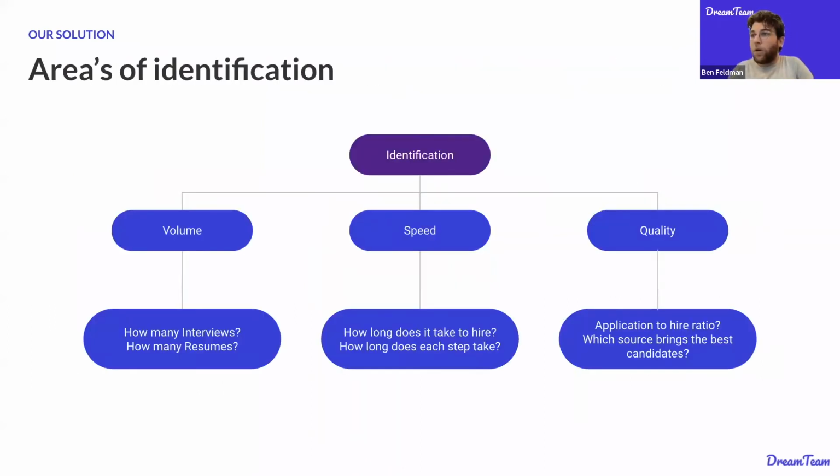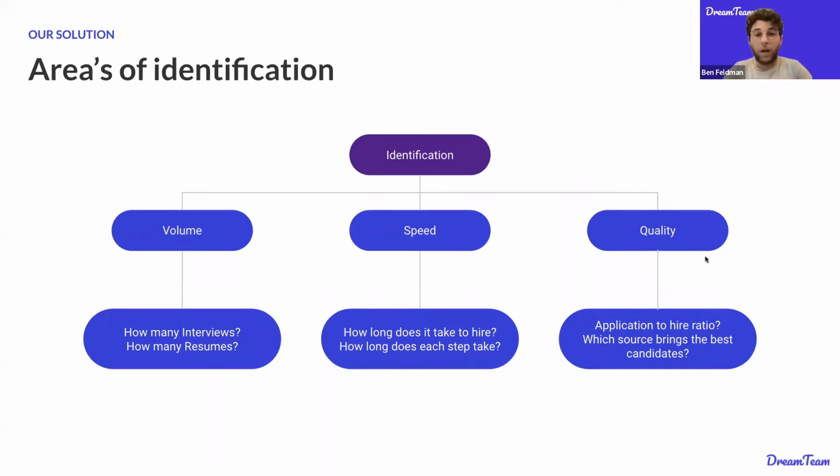And so what we did was we broke it down into 3 fundamental areas that can impact your ultimate goal, which is hiring. The first is volume, right? The more candidates that you have, the more hires that you may find within all of the resumes or CVs. So how many interviews are you conducting? How many resumes are you receiving? The second is speed. We have seen a very strong correlation between how long it takes to hire and the reasons for withdrawals and things like that. And so the faster that you are, the less chances that your candidate will receive another offer, that they'll get cold feet, that they'll get a promotion at their current company and therefore stay there.